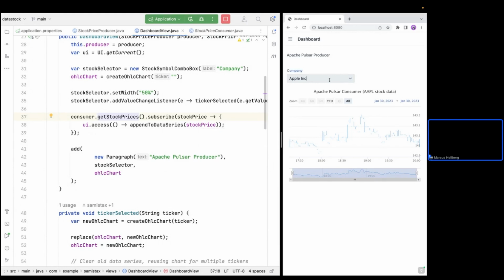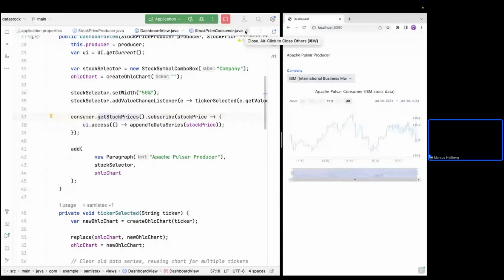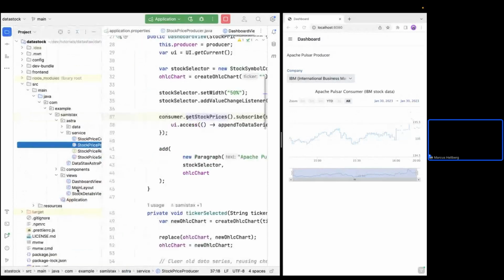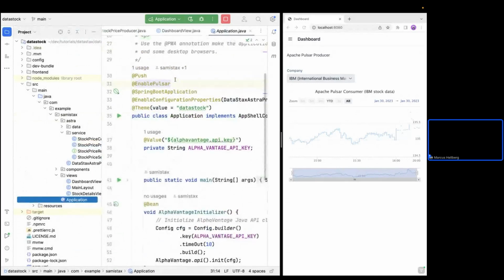And with that, we're able to just have this chart automatically update with the data as it's coming in. Yeah, and maybe I could bring it up here that when you're subscribing or consuming these messages, you can, of course, subscribe with different types as well. But I think one of the cool things about Pulsar is that it can also promise the message delivery and the order. We are using the key shared subscription type here, which means that you also get the messages in the same order that they were produced. So that's good to know as well.